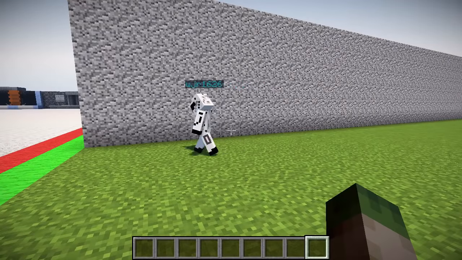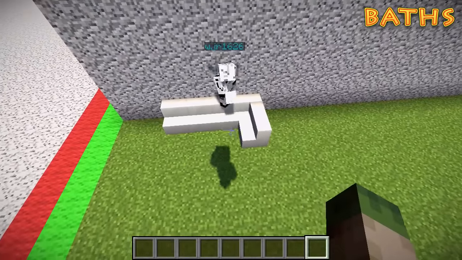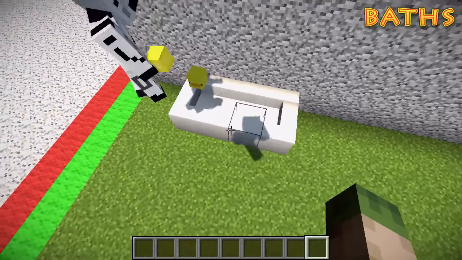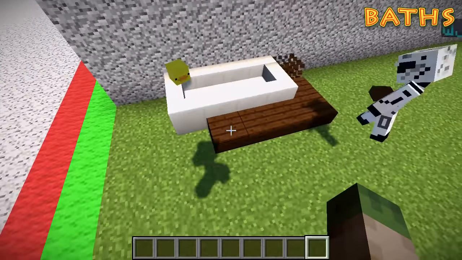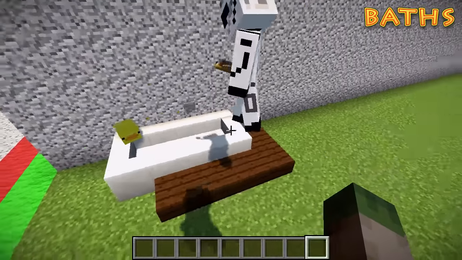Okay, to finish our little series off, we've got three bath designs. First one is easy, but this is kind of a standard Minecraft bath. Four blocks long, we've got a little rubber ducky there, a rubber ducky head. I'll try and find out what head that is and put it in the description. But a little bit of wood wrapping around the bath, and yeah, I like that design.